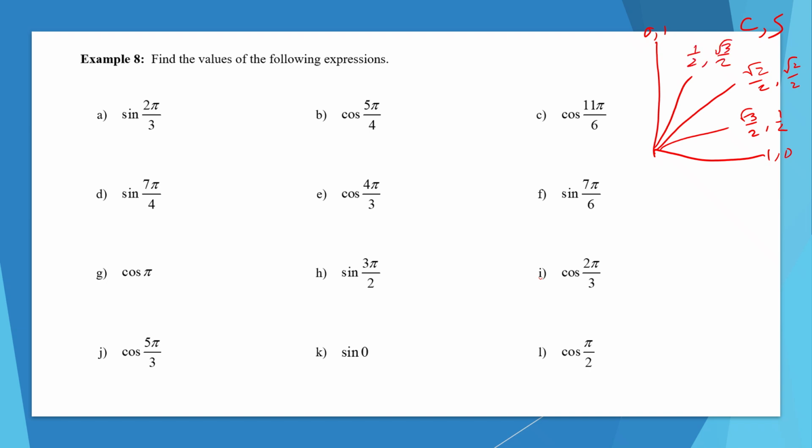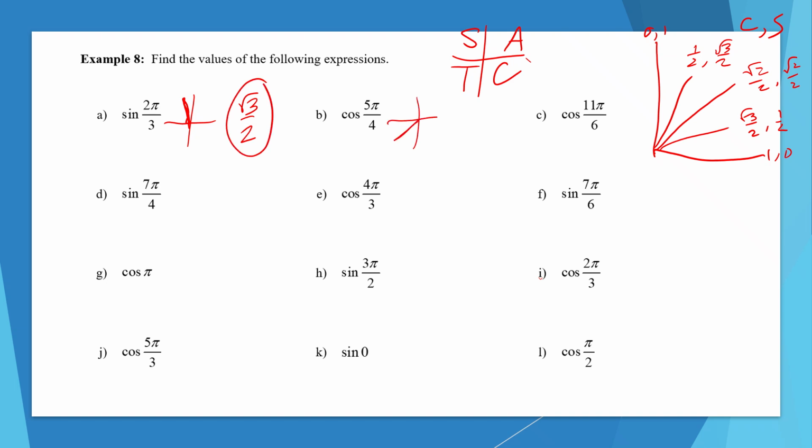And so once we have this, I'm going to then take a look at each angle. So here we have sine 2 pi over 3. For me, that looks like this. I know that's going to be a 60-degree reference angle. And it is in the second quadrant where I'm also going to leave this up. All students take calculus. So it should be the sine value, but positive. So this should be root 3 over 2. And that should be our answer for A. Cosine 5 pi over 4 is going to be right here, 45-degree reference angle. It's going to be root 2 over 2, but then it's in the third quadrant where only tangent is positive, so it should be negative root 2 over 2.